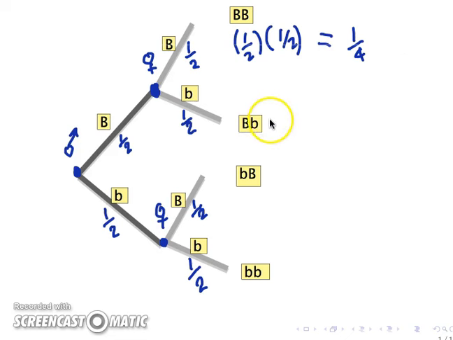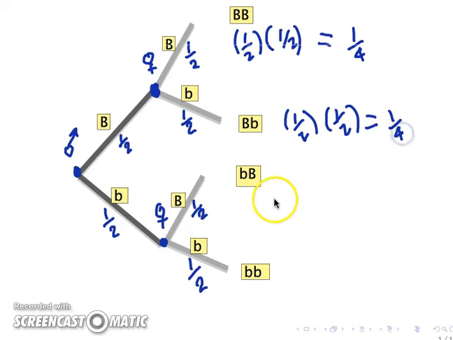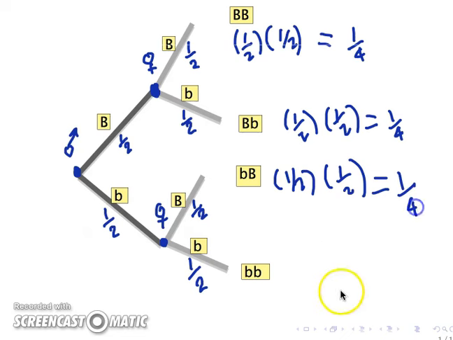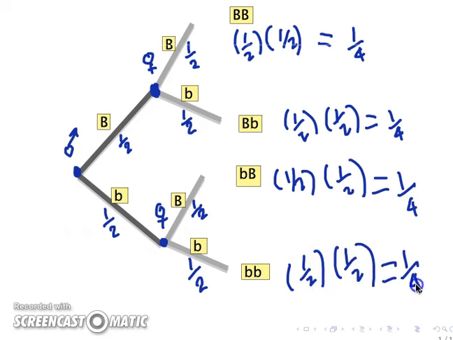And similarly, for the probabilities associated with this, we would have to multiply 1/2 times 1/2, which also gives us 1/4. And here, all these probabilities are straightforward because of the strong mathematical assumptions we're making. This also has probability 1/4, and here we also find 1/2 times 1/2 equals 1/4. So this is telling us that the probability of ending up with this genotype is 1 out of 4, this genotype 1 out of 4, this one is 1/4, and this one is also 1/4.